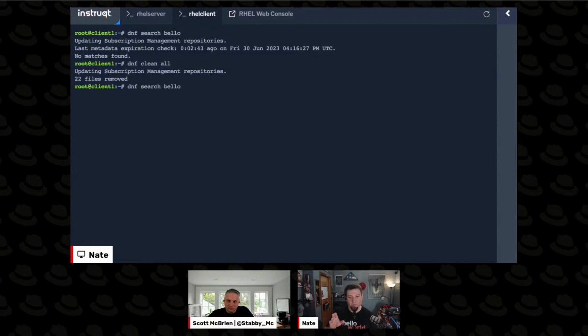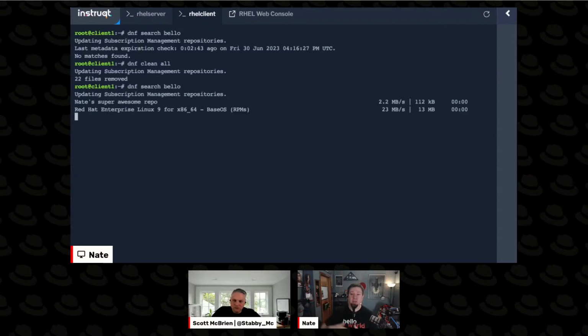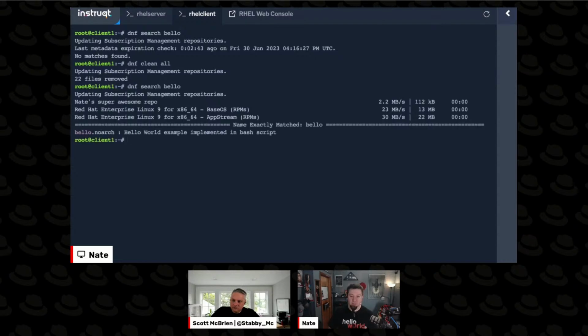So keep this stuff in mind. I'm showing you this for a reason. The number of times I've made changes to a repo, and then I go to my clients and I say, where's the file? It's because DNF does its due diligence to cut down on network traffic by caching all that stuff locally, so that every time you do a search, it's looking at its local cache instead of trying to look at the remote repositories every single time. Where it's one machine talking to another, that's not a big deal. If you've got thousands of machines talking to your repositories, that makes a big difference. And this stuff's configurable, how often it's supposed to update its cache and whatnot. And there you go. Now we have Bellow.